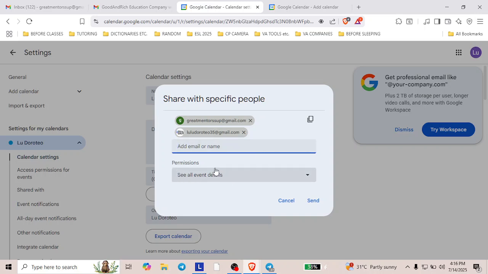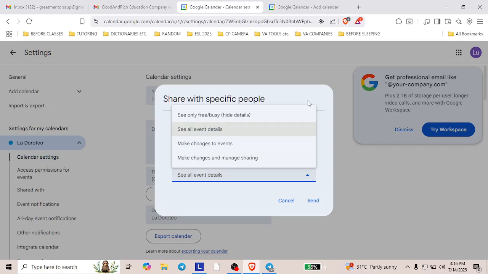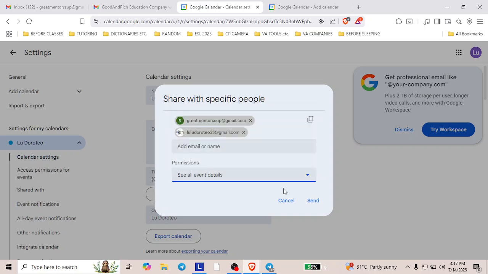And we have permissions. See all event details. So let's have the options. See only free or busy, hide details. See all event details. Make changes to events. Make changes and manage sharing. Okay, so I think the best option here is see all event details. And let's have send.